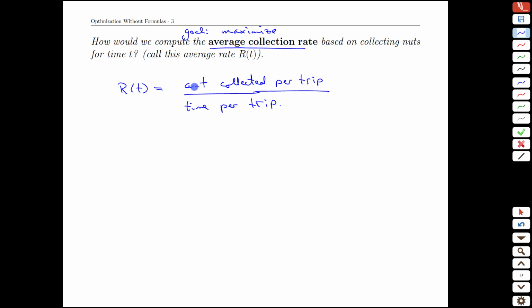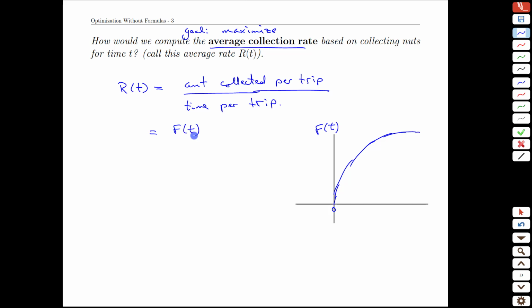With that ratio, we can say we collected 10 nuts per trip and it took us 5 hours. Okay, so we have 10 nuts every 5 hours, or that would be 2 nuts per hour. Where do we see that in our graph? Well, if this is our f of t, and it starts here, goes like this, literally the amount collected per trip is this function of time. The time per trip, let's say it's here, and that's t. The time per trip isn't just t, though. It has this extra tau for the travel time, and we have that distance then on the horizontal axis.